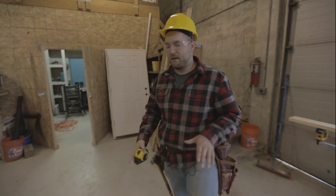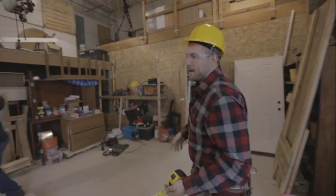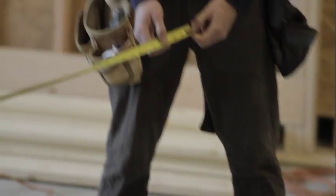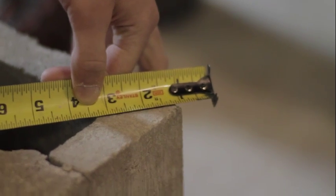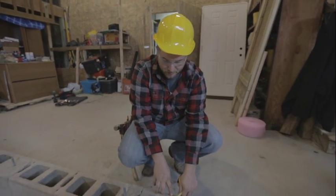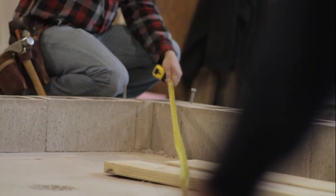To check for square, the easiest way is to measure your diagonals. We're going to use a technique called burning an inch — Azad will hold right on one inch at his corner. The reason we do that is sometimes a corner of the foundation is chipped off or you just can't get hooked on well. He's going to sight straight down the corner, hold tight at one inch, and then on this side I'm going to take a very accurate measurement, pulling all the bow out of the tape measure.